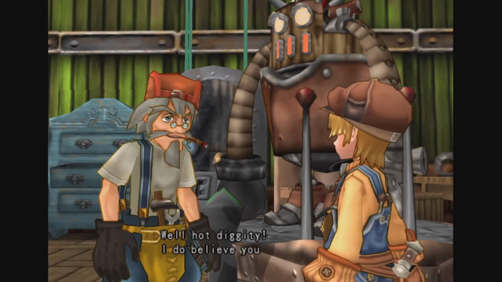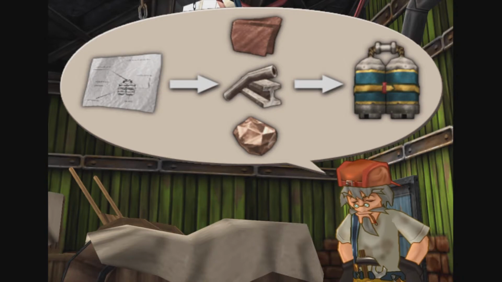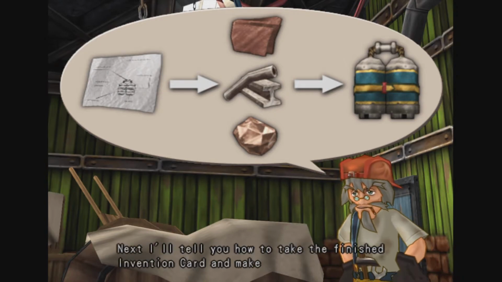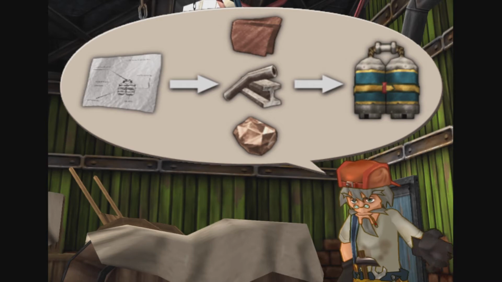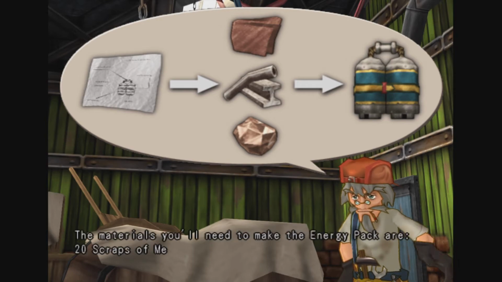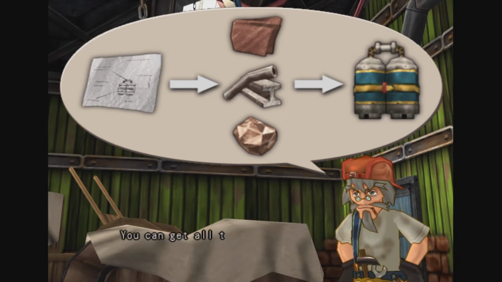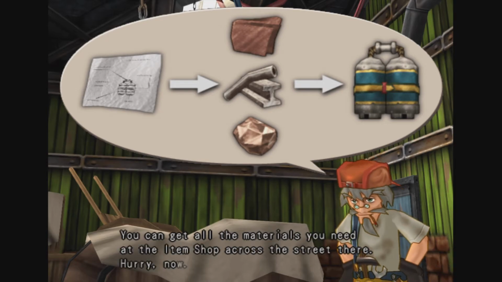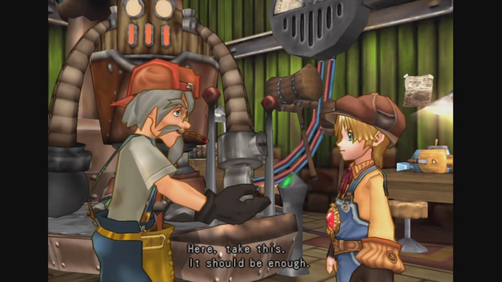Well, hot diggity. I do believe you did it, Max. That's my boy. Next, I'll tell you how to take the finished invention card and make the real thing. In order to make it, you're gonna need some materials. The materials you'll need to make the energy pack are 20 scraps of metal, 1 thick hide, and 2 hunks of copper. Now off with you. You can get all the materials you need at the item shop across the street there. Hurry now. Here, take this. It should be enough.